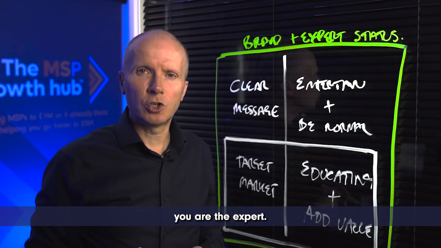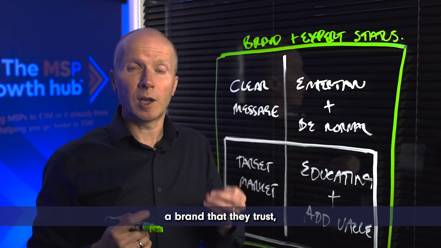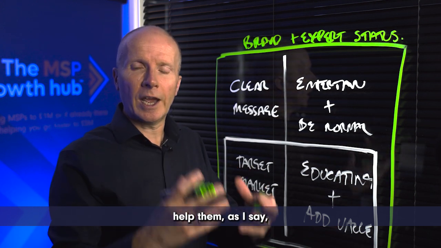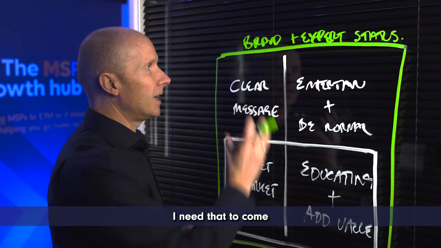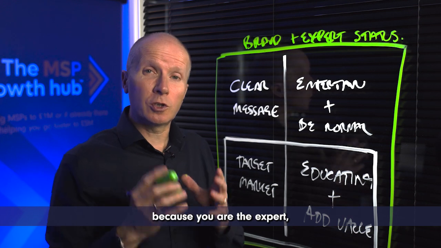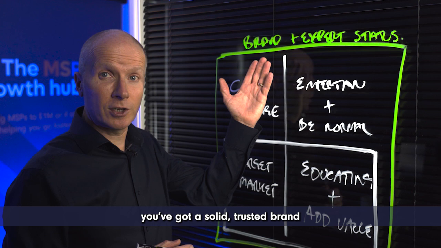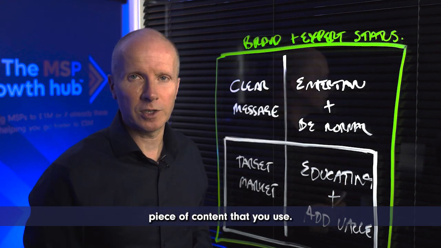They're coming to you because you're the expert. Tell them, show them. I want you to have a solid brand, a brand that they trust, a brand that they know they can move towards, and that you're going to help them, as I say, overcome those problems. Whether you're speaking, whatever it might be, I need that to come out in this area. So remember, they're coming towards you because you're the technology expert, and we need to make sure you've got a solid, trusted brand, and your expert status is coming out in every single piece of content that you use.